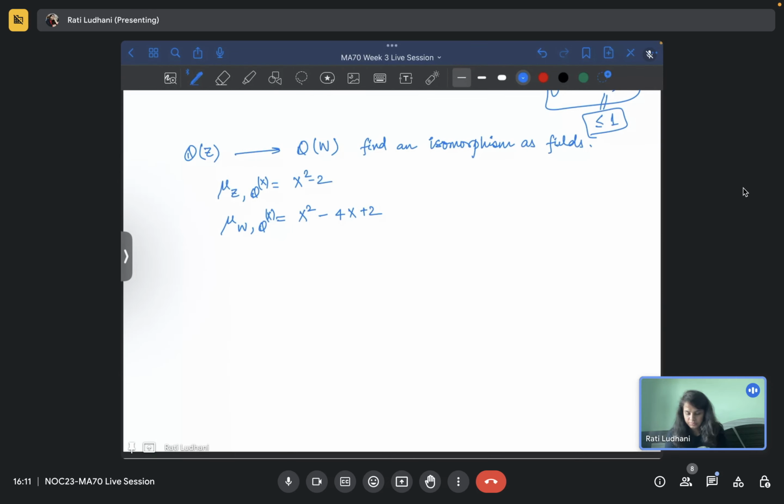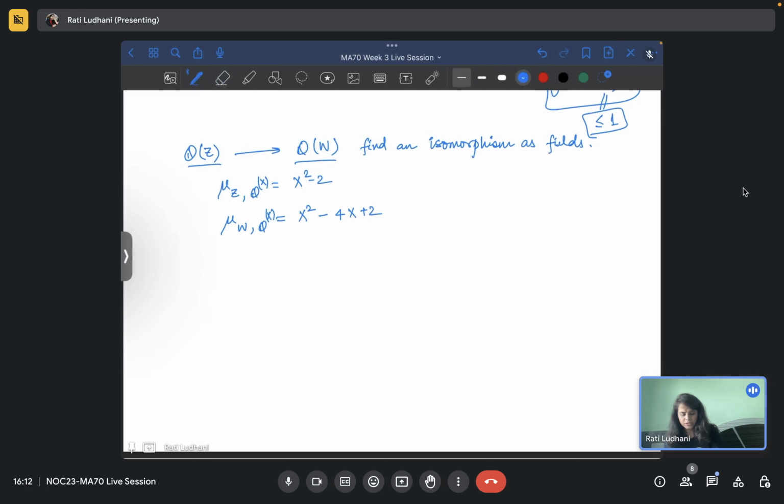Okay, so what is Q(z) and Q(w)? If we can figure that out from this minimal polynomial definition, that will be a good candidate to give the isomorphism. So let's see, because earlier also what we did, we mapped z to w, and even we mapped i to a plus b root 2 and something like that. So again we just need one isomorphism. So if we can find out what z and w are, then there might be a chance we can get the isomorphism.